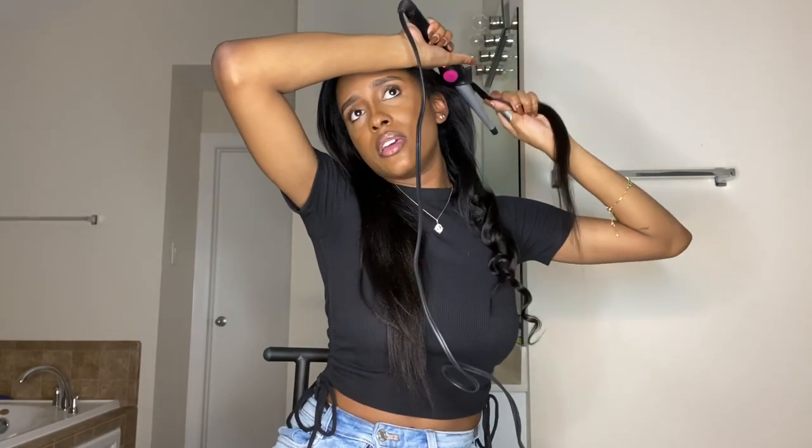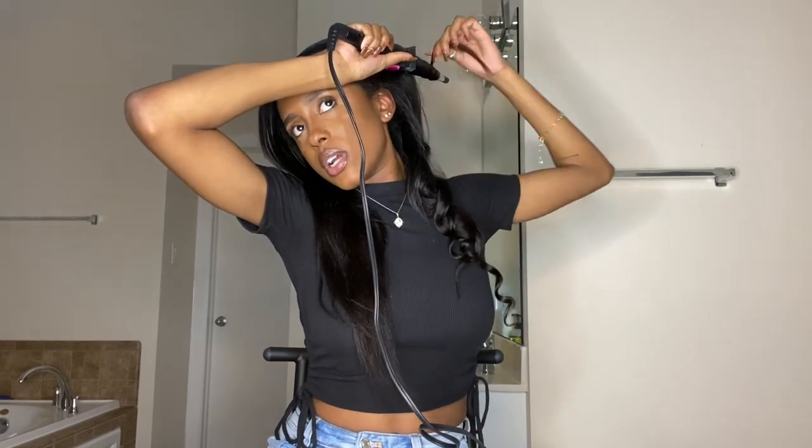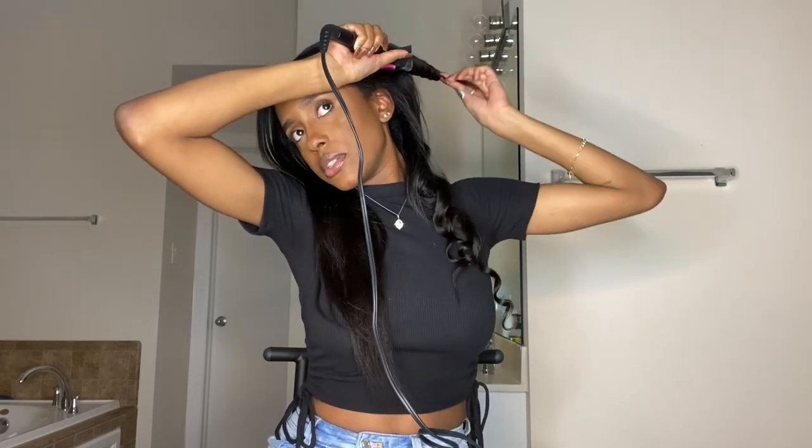I wish I knew how to curl using the curling wand. The curling clamp, I don't know what you call it. But it's just so hard, I never learned how to do it. I know how to do it on the straightener, which is funny. So I would imagine that the curling iron would be a little bit similar, but I don't know, it's kind of hard. And I haven't tried in a long time, so maybe I should give it another try.